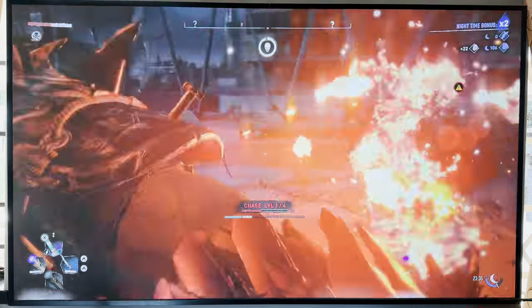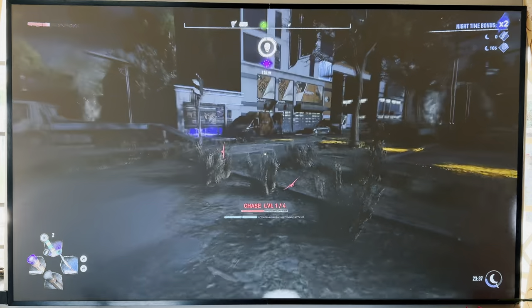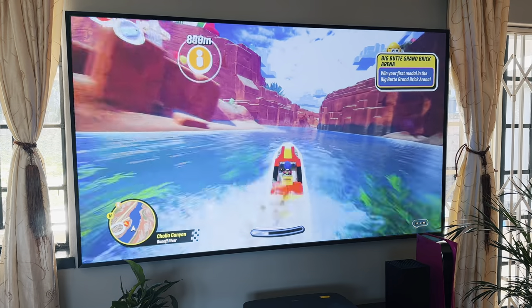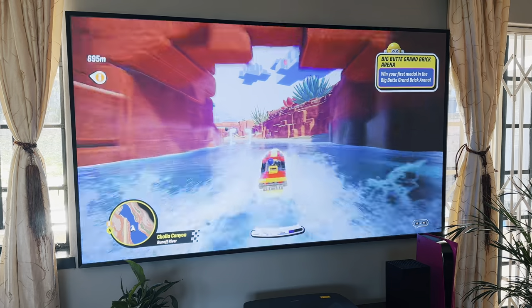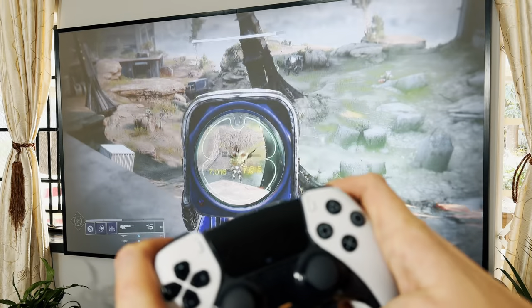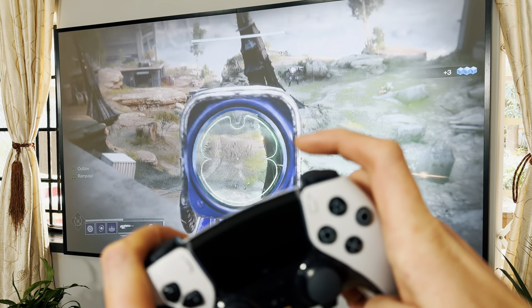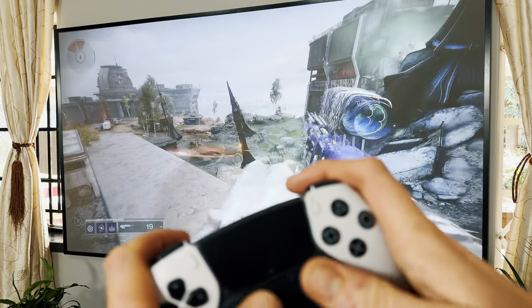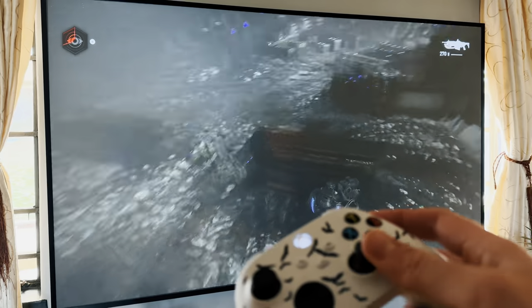When it comes to gaming, the 90L5H is able to produce a one-of-a-kind experience. Playing Lego 2K Drive and Legend of Zelda: Tears of the Kingdom on a 90-inch display is unworldly. Every game I threw at the TV looked great. The input lag was also incredibly low — I measured 28.5ms on 4K 60Hz games, which was decent. There's no 120Hz on this unit so gaming is limited to 60Hz, which is also okay, as there are still very few games that truly take advantage of 120Hz properly.